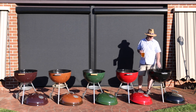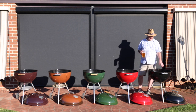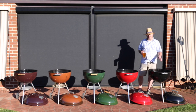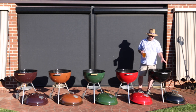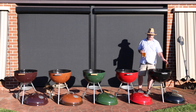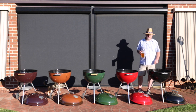So in this first one, I've got one basket of charcoal set up. Realistically, that's for food that doesn't need a lot of temperature, or if you want to do a reverse sear of a steak. So you've got a two-zone cooking area. You've got your direct heat directly under the charcoal, and you've got your indirect heat on the opposite side of the cooking grate.